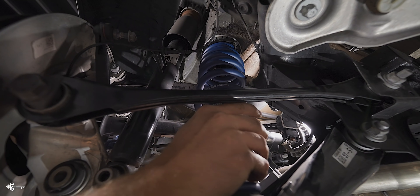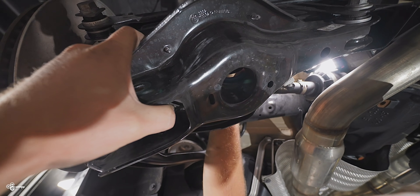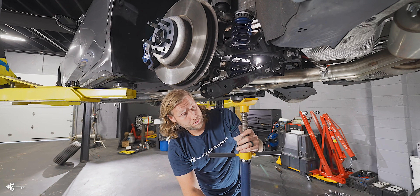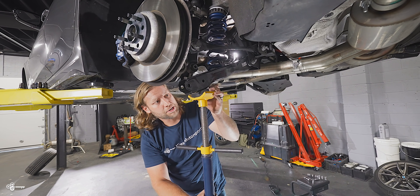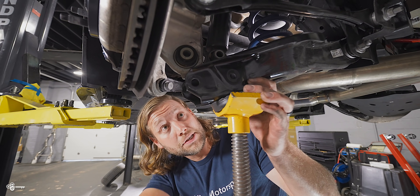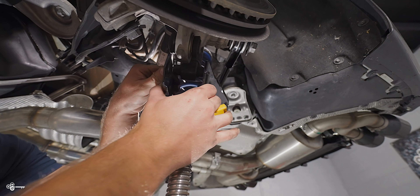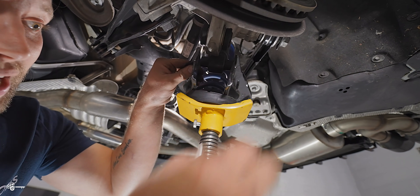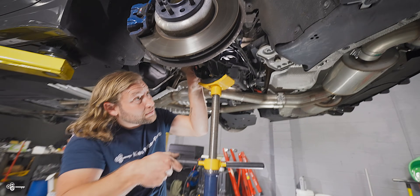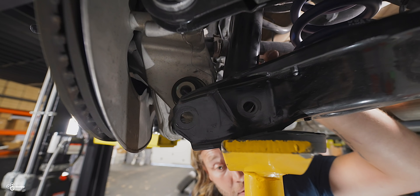Pull this down, push this up, and make sure everything is lined up. I like to check from underneath to see what's going on. That looks pretty good. Now we're ready to jack everything back up — make sure you stay away from the knuckle attachment point. As you're jacking it up, check alignment from this angle to make sure you won't hit anything. You have a little wiggle room, so as you start putting it back in place, wiggle it so it goes up without getting hung up. My tab is in the correct location and I can start to jack this up a little bit more.